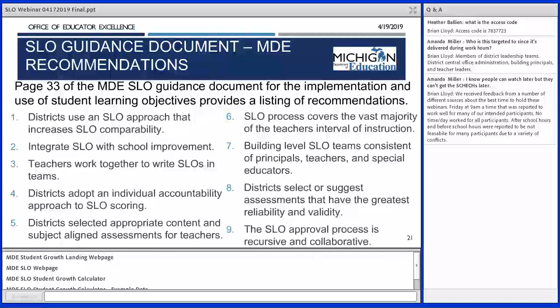So we touched on this earlier, but we really see educator evaluations in general and SLOs in specific as a vehicle that will accomplish your school improvement goals, right?